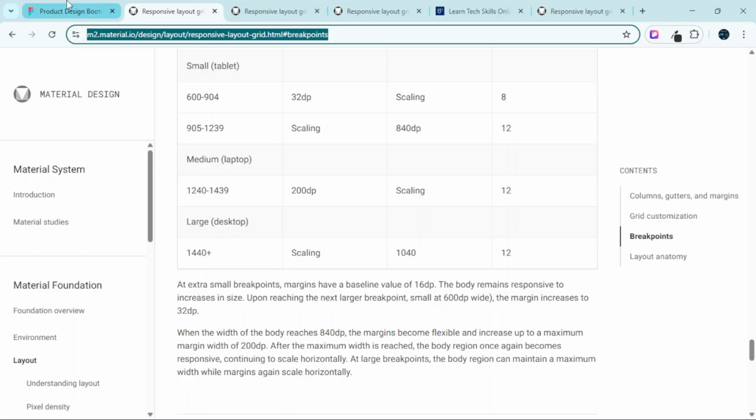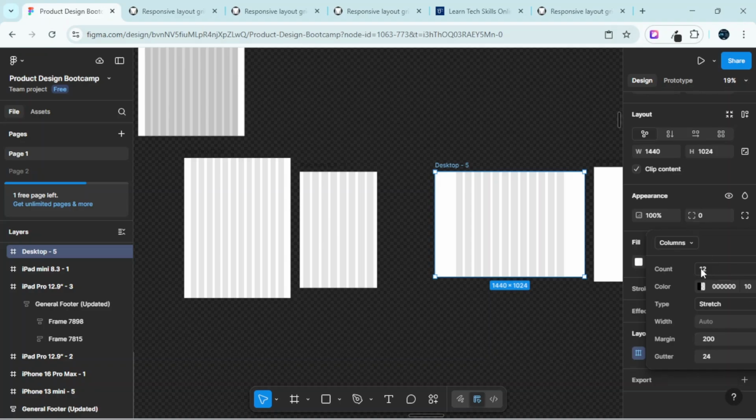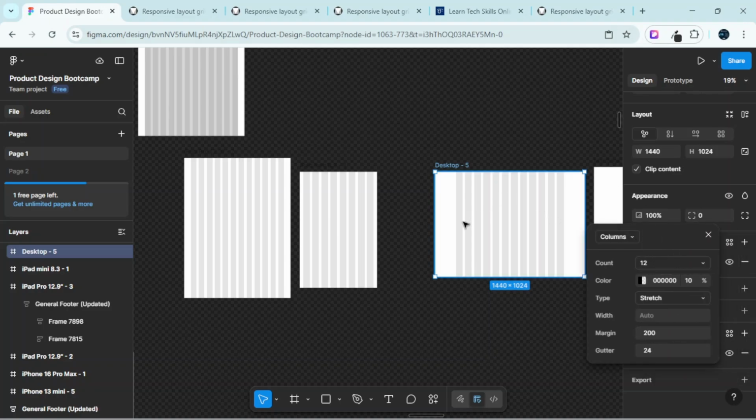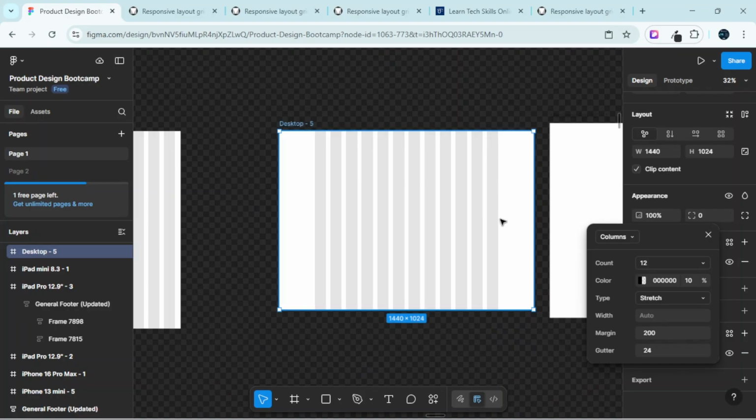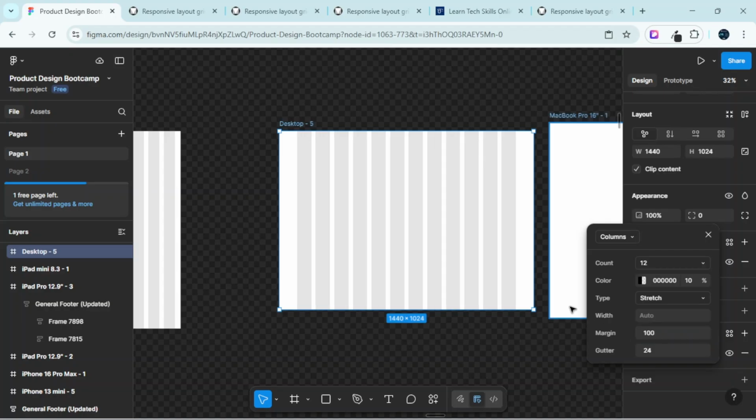All right. Now we could either use a margin of 200 dp like we've seen, giving us this particular layout with this restricted or limited content area, or I could decide to come over here and also reduce that margin, let's say by half. Let me go and try 100 dp. Now I have more content area. So for your desktop value, you could pick, in this case, any value between 100 and 200 dp. So I could come over here, make this 100, which is fine.